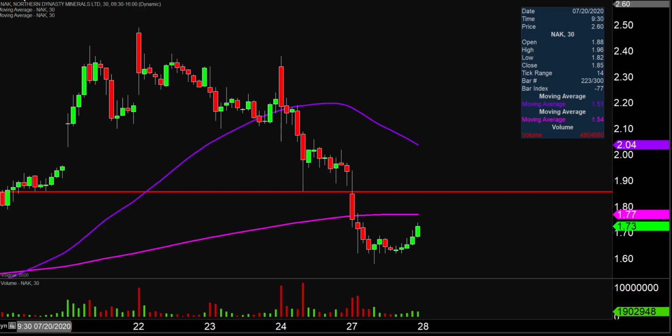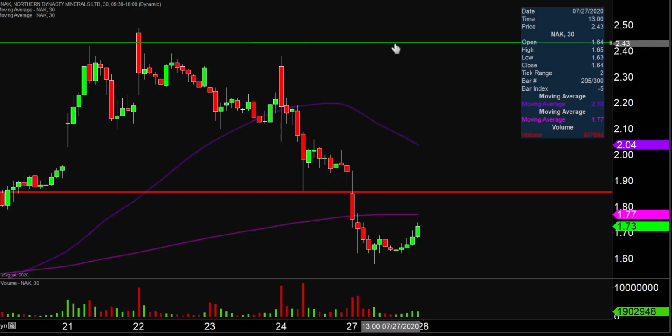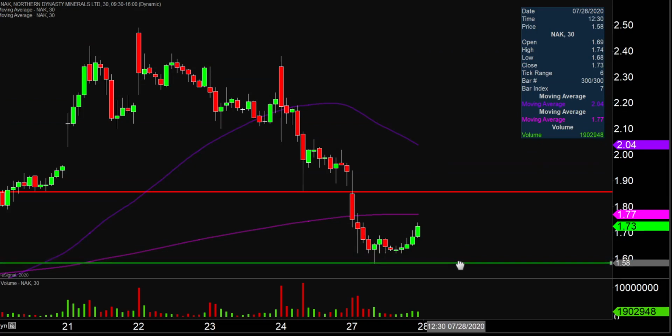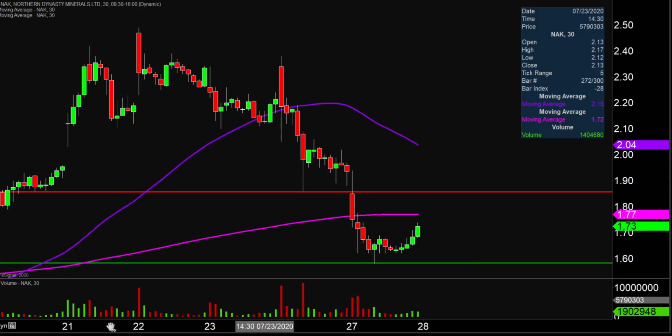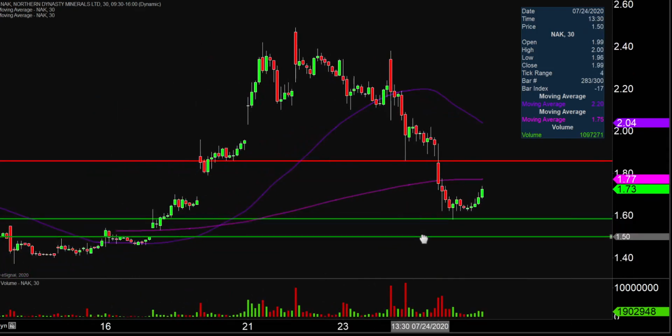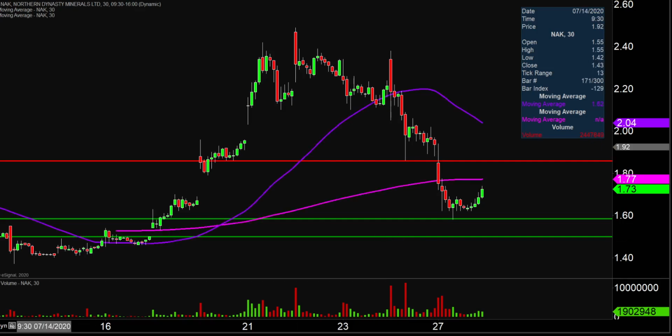As far as support levels are concerned, nothing fancy or complicated here. Really just a question of where did the bleeding finally stop today? And that was down there at $1.58. So $1.58, that initial level of support. But in the event the price goes down there and can't quite hold above it, next key level after that would be that gap close location down around $1.50. But all in all, yeah, not the greatest way to start off the week. But the good news is there's still 4 days left on the week, so we'll see if the price can try to get things turned around or not.